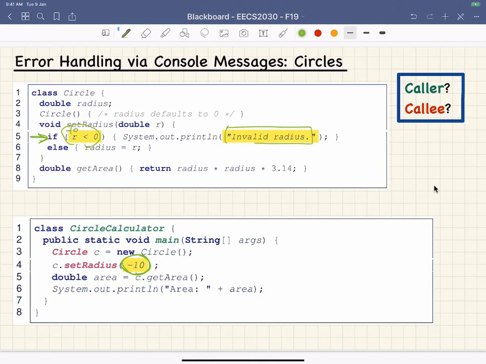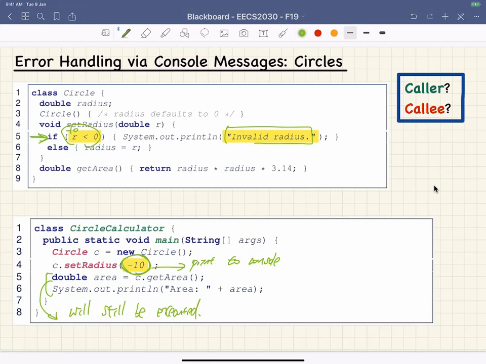However, this is going to print to the console, and this part over here will still be executed. That's not something we want.